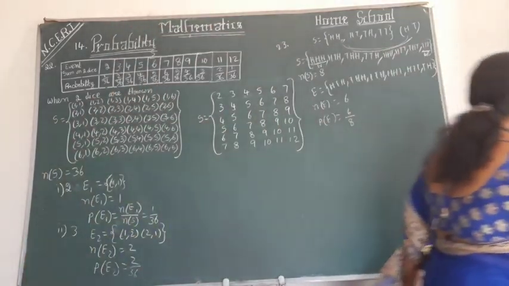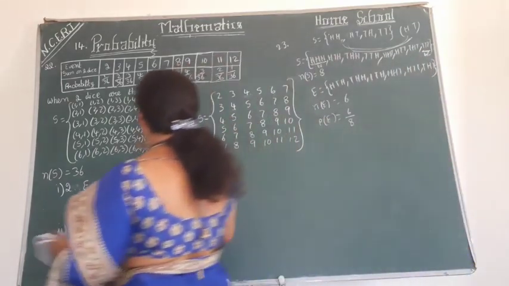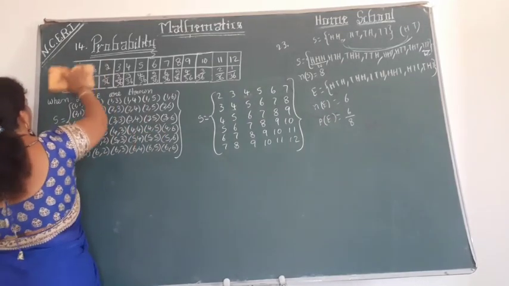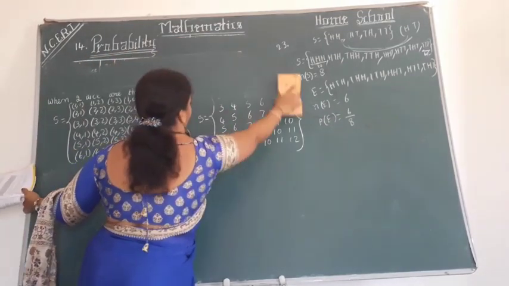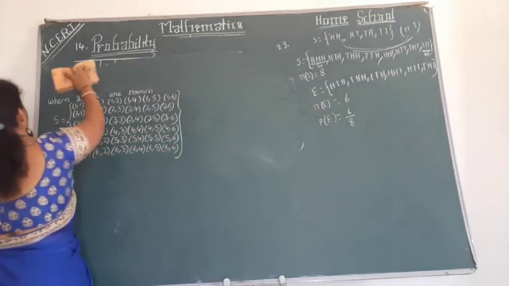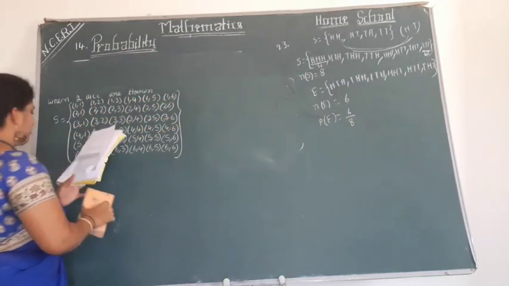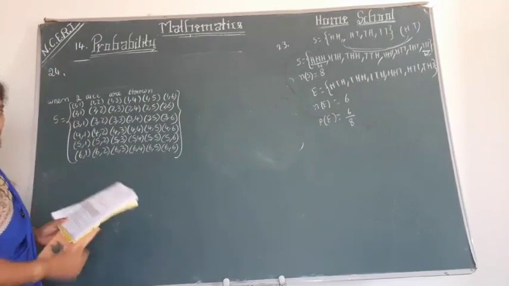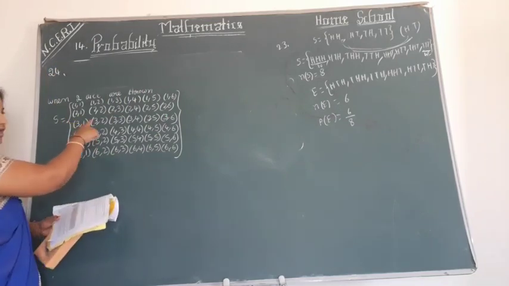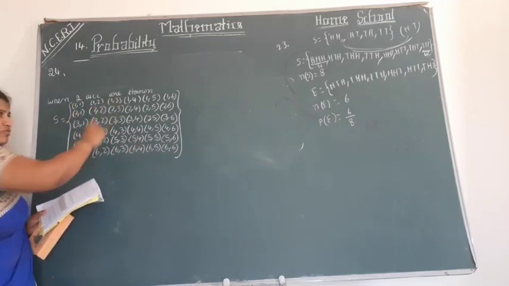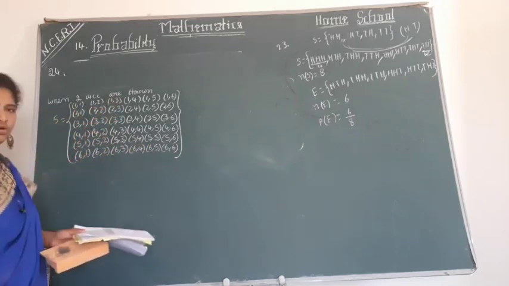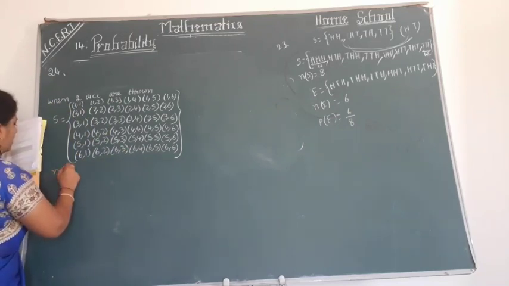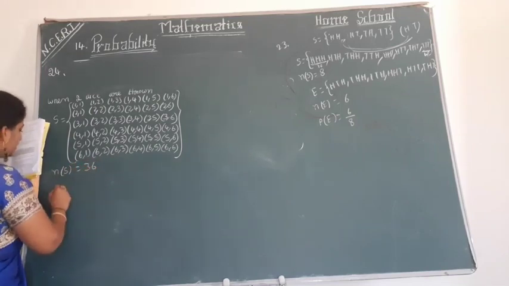So, let's see the problem here. Okay, here itself I am going to continue the problem. Okay, what's the number here? 24th problem. Throwing 2 dice. So, your sample space is already ready there. Here 1 1, 1 2, 1 3, 1 4, 1 5, 1 6, and so on up to 6 6. What's your first question here? Same manner, N of S is equal to 36.